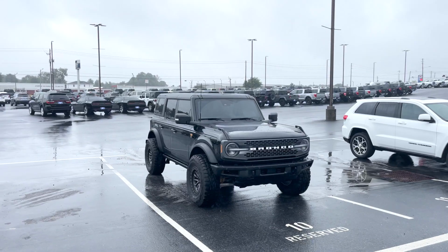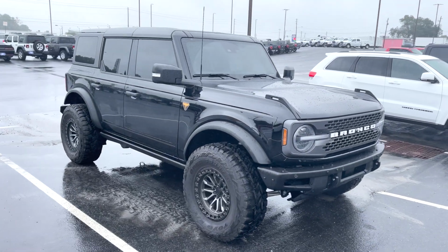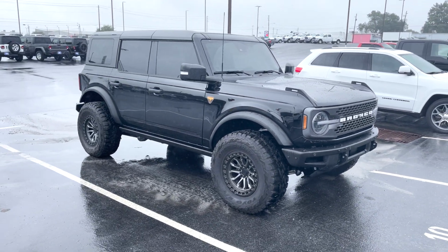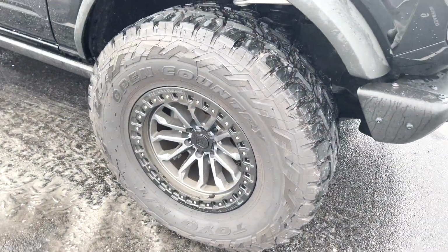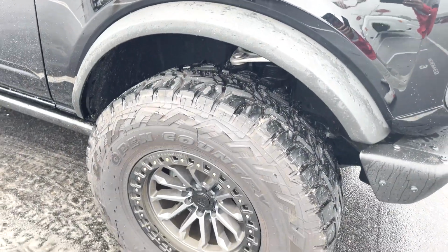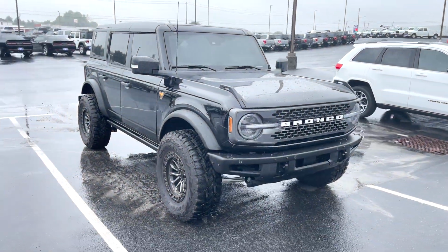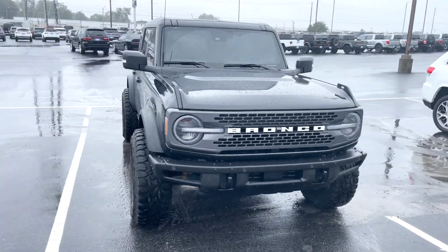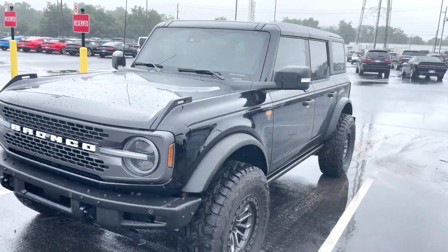And I'll throw you a little bonus in before we head to Sanford Stadium to see Georgia take on Sanford today. We have Mac Daddy, Jason McDaniel, a man I truly love. This is his wife's Bronco Badlands Sasquatch, and with the TIS wheels on it, with a Toyo Open Country RT hybrid tire on 305 7017. He's essentially on 35s with the Sasquatch package, so did not need to do any kind of lift modification, much like my wife. Just modify slightly and roll with it.